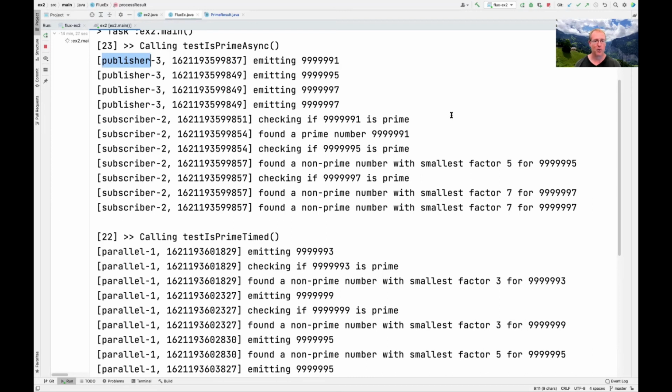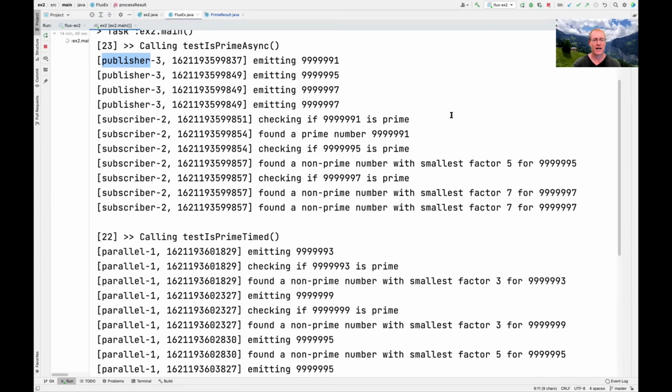And as before, if it finds a prime number, it says it's prime. If it finds a non-prime number, then it gives the smallest factor for that. And it's using the memoizer cache to avoid having to recompute whether or not a number is prime if it's already been looked up once and stored in the concurrent hash map.